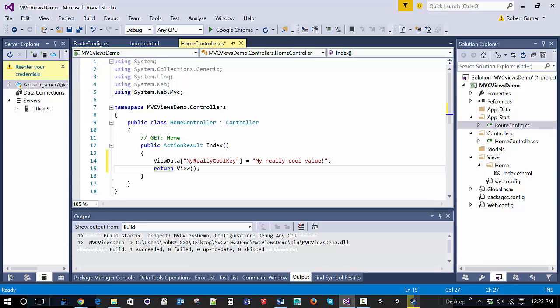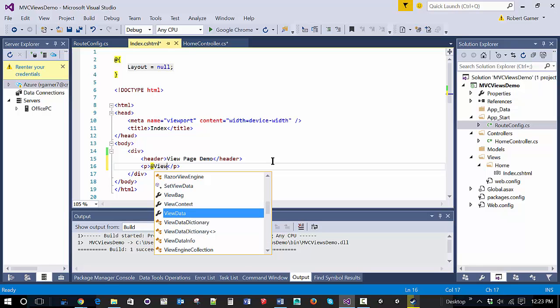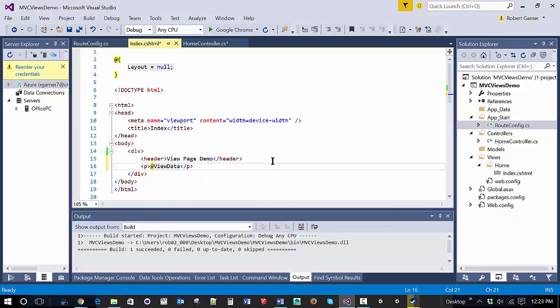And then in our view, let's change that so that we can view it. And we can use the @ symbol, and that will evaluate the statement that we have next, which is my really cool key.